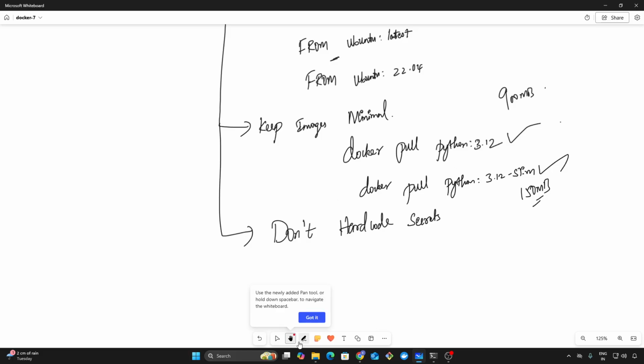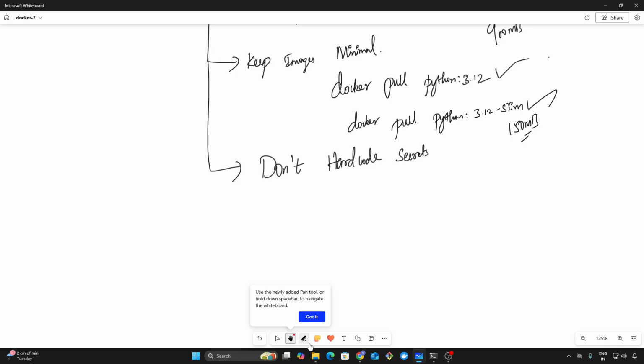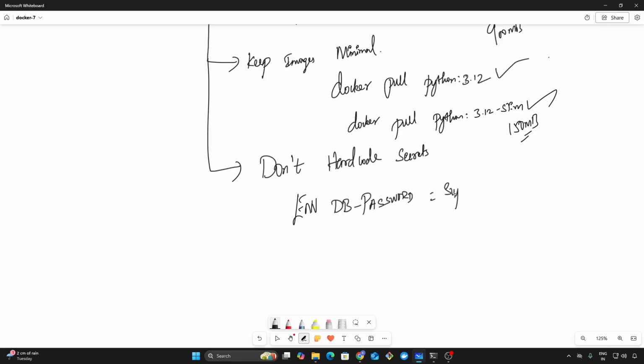For example, if you write ENV and provide a password, like ENV DB_PASSWORD=super_secret_123, then anyone can extract it with the help of docker history. Don't do that. You will literally see your secret in the image history.